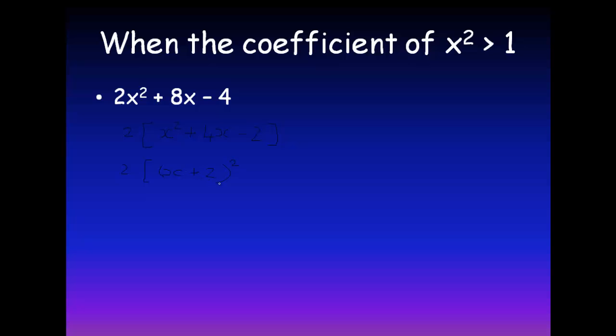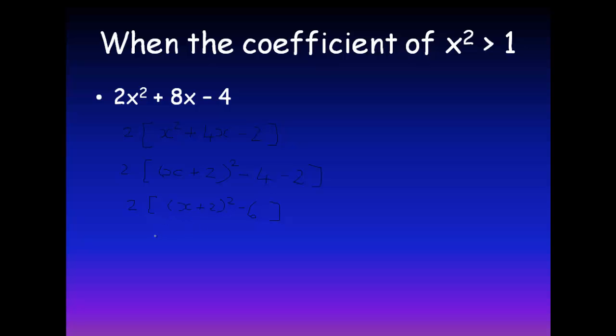squared. If we multiply this out, well, I'm not going to go through it all again, but if you're not sure, do that yourself. Use FOIL, multiply it out, and you'll find you get x squared plus 4x plus 4. So we need to subtract the square of the constant term, and we've also got minus 2 there. So we end up with 2 lots of x plus 2 all squared minus 4 minus another 2 gives us minus 6.